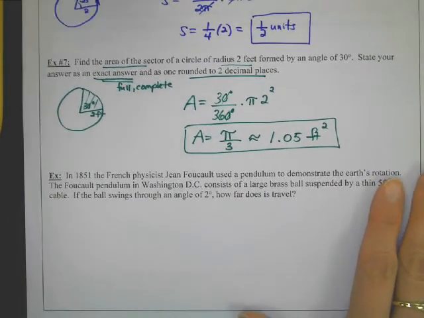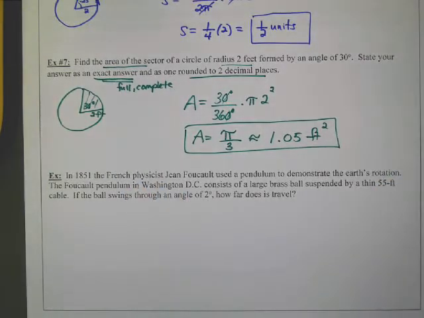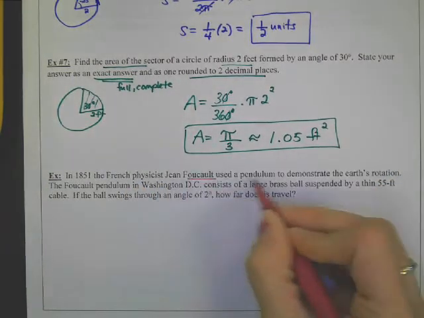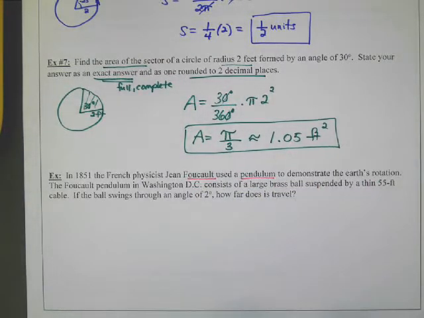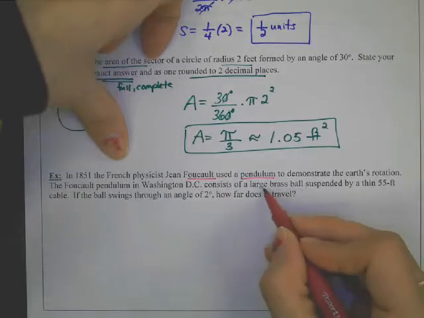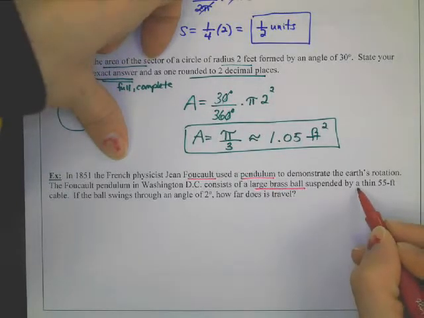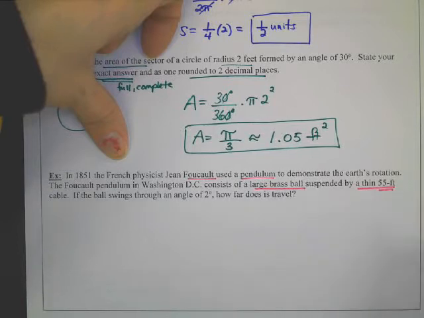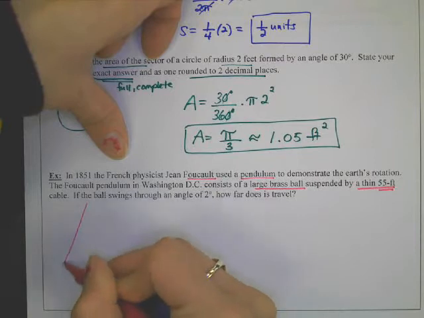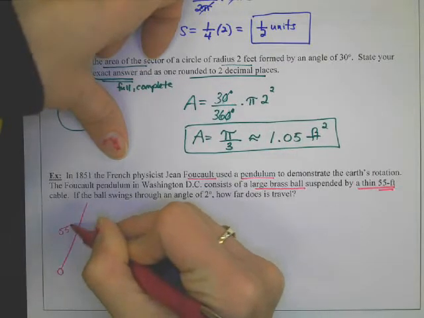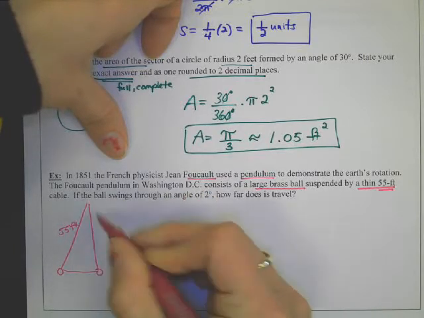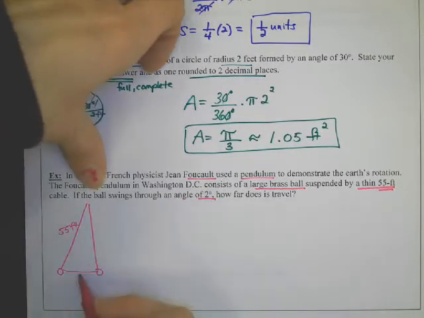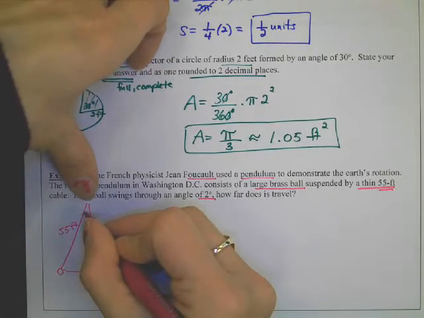This is a very famous problem because this physicist here developed a Foucault pendulum. With the Earth rotating, there's some swinging going on, and this is how he demonstrated it. He took a really large, heavy brass ball, and he put it on a 55-foot cable, a 5-story cable. This thing's huge, hanging in the air. It swings. Oh, this is a terrible picture. 2 degrees is way tighter. I had to make it a little larger here to fit my numbers.